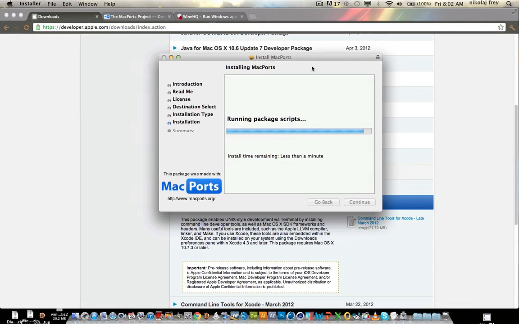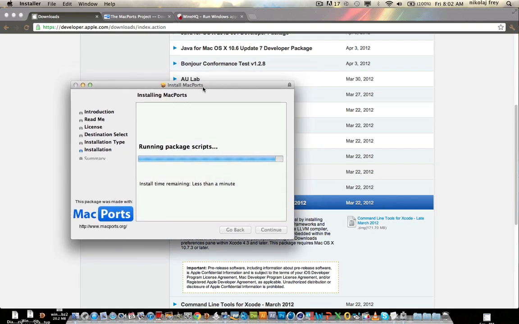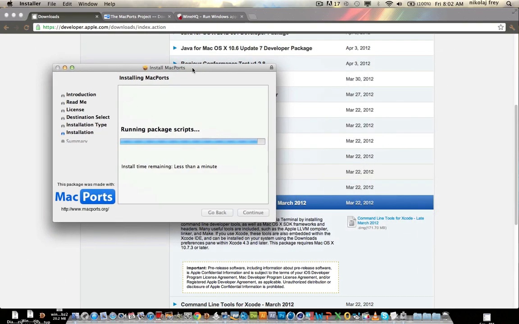Now let's see how this is going. Okay, so it'll have the same exact installer as this, but it takes a bit longer, and I don't need to do it because I already have it. I already have this as well, but later on you'll see why I need to reinstall this, just to show you how it works.